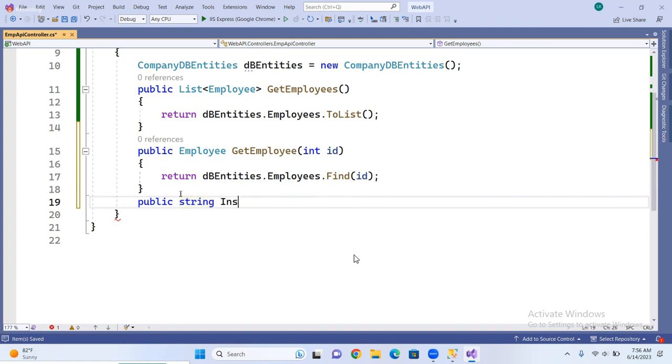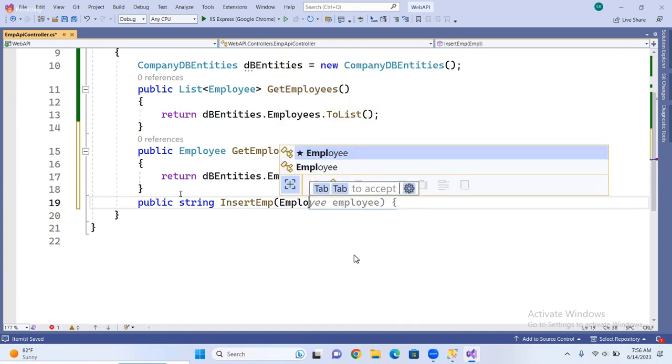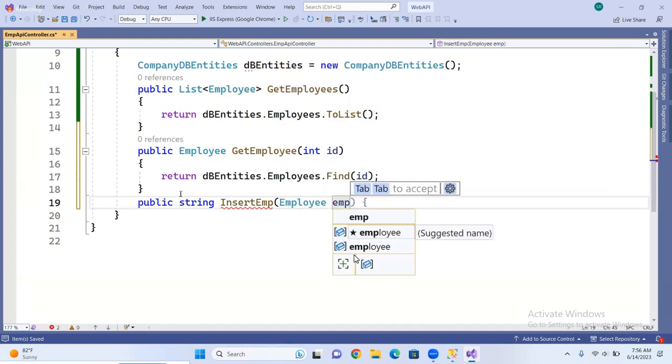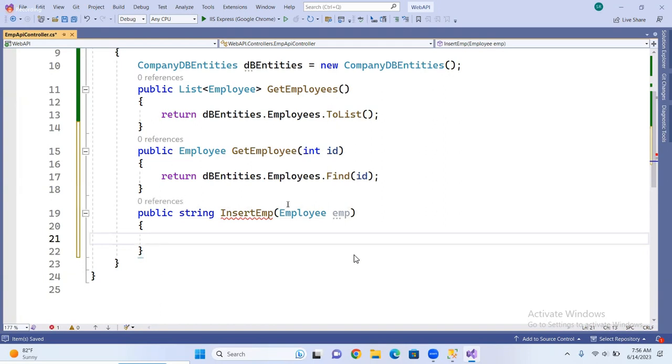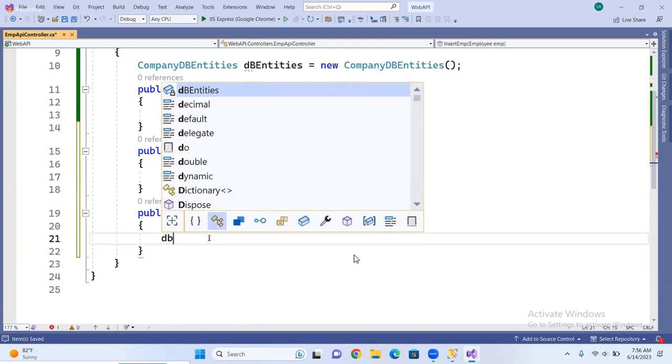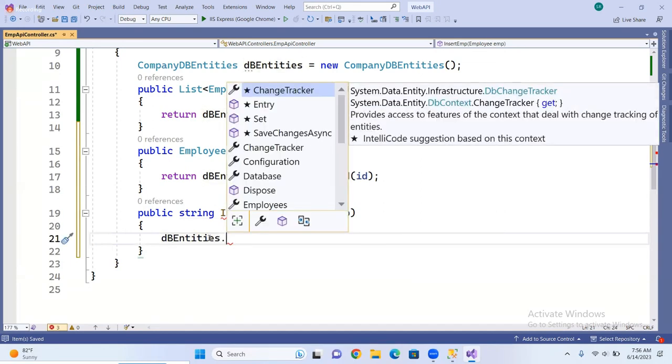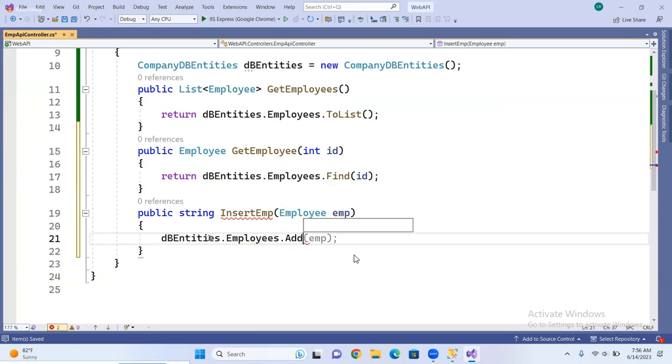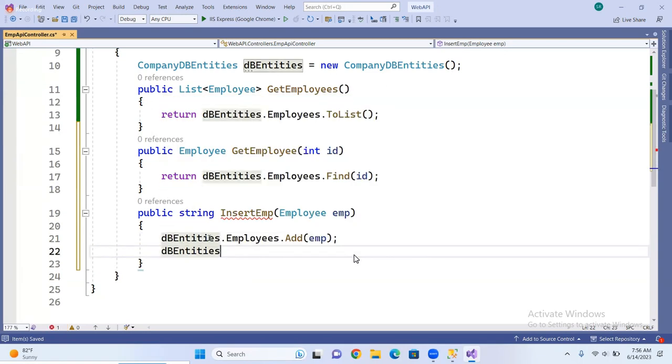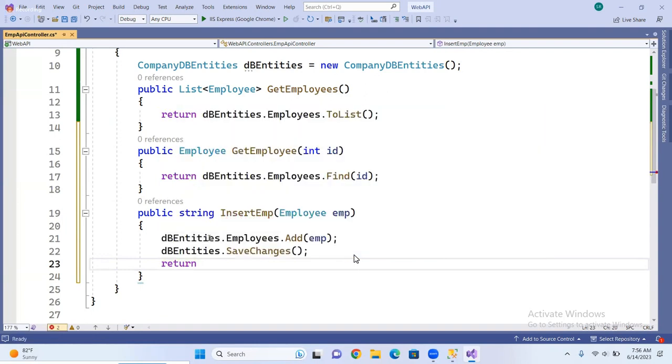Now here you can see, let's say insert employee means we are going to insert whole employee details only, right? Yes or no? Because whole employee details we are sending. Now how I can do that? DB entities dot employees dot. We have a method that is add method, and after that DB entities dot we have save changes is available. Now I am going to call that one, and finally what I can do, if it is successful, then I can write employee inserted successfully. Okay, I'm just writing something like this. This is for insertion operation.